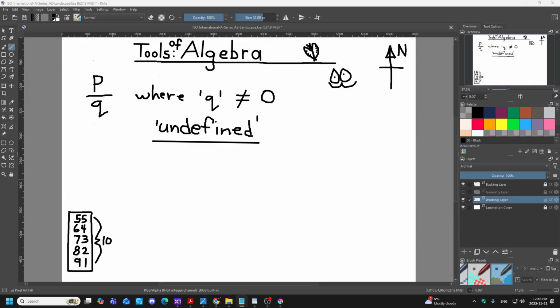Undefined means a term that is mathematically inexpressible or without meaning. Anything or any value divided by 0 is considered undefined by the rules of mathematics. Okay? Please do remember this. Only when we are talking about the denominator. Okay? When something is undefined, this means that there are no solutions. Okay? No solutions. As you advance in mathematics, you'll see this a lot.